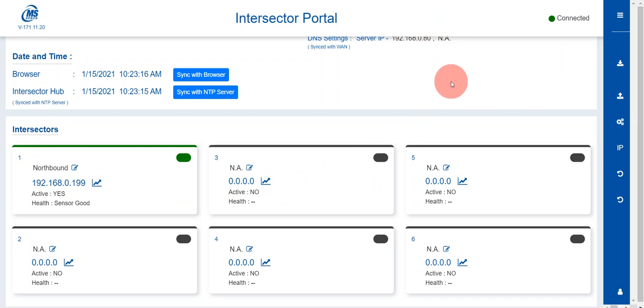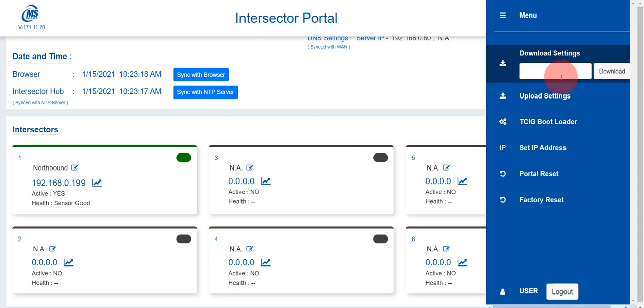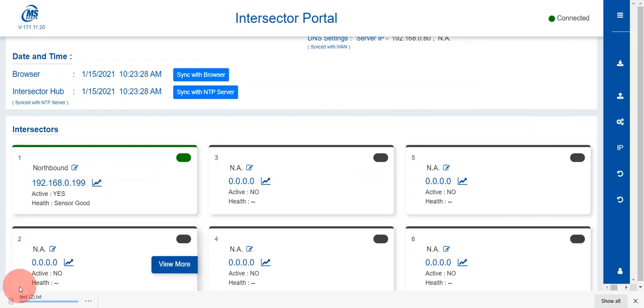And so if you then wanted to take the information that you downloaded, let's just call ours test, and I say download. You see down here, this shows you that it was saved. It's called test2. I think I had saved one file before with test, so it just goes up numerically, test2, test3, and so on.